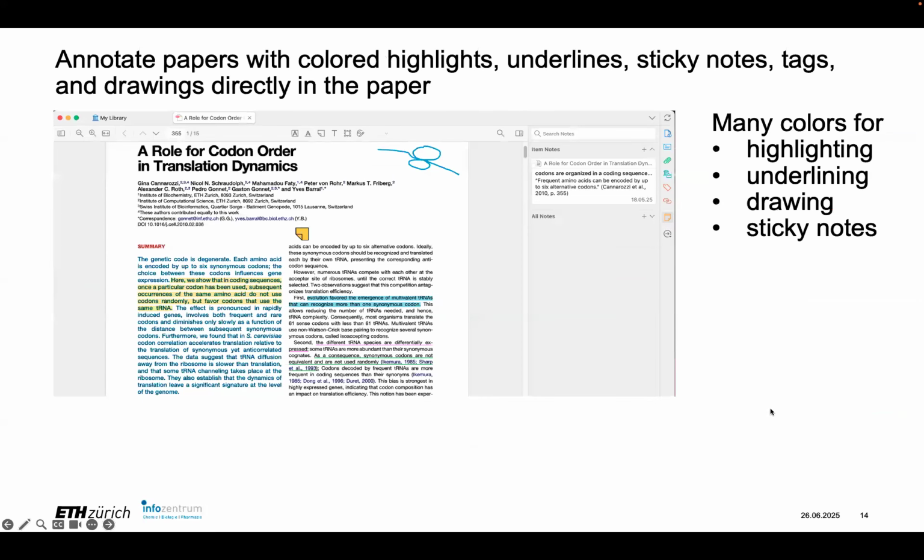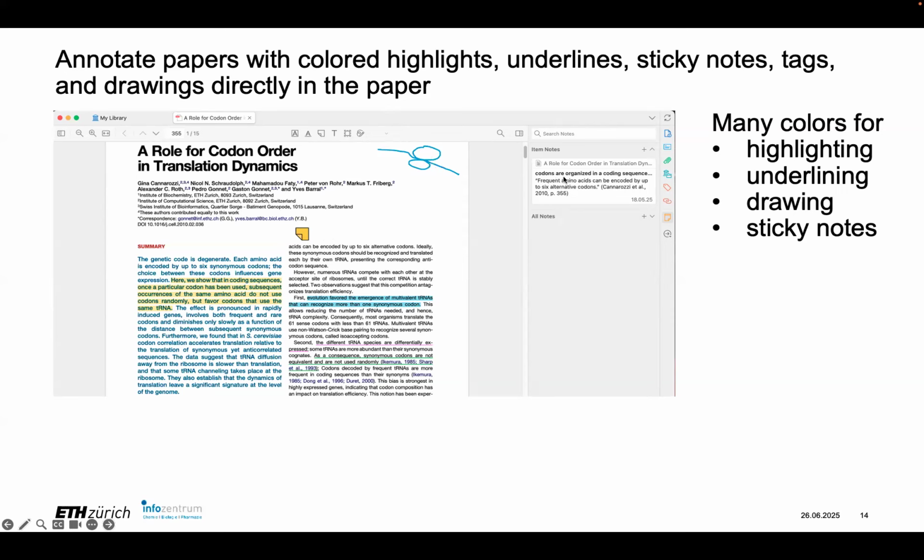So if I look at a paper in Zotero, here you can see the annotation I've done. I've highlighted, I've underlined in different colors. I made a sticky note. I even drew a picture of a ribosome traveling along a sequence. And I can make item notes.